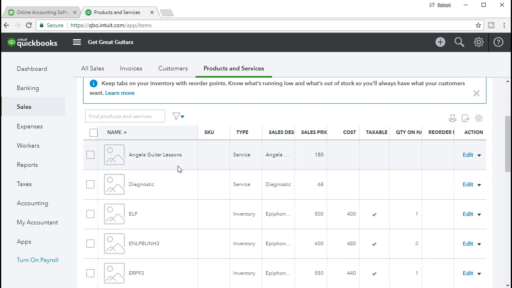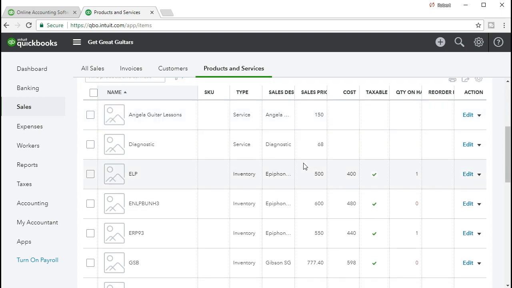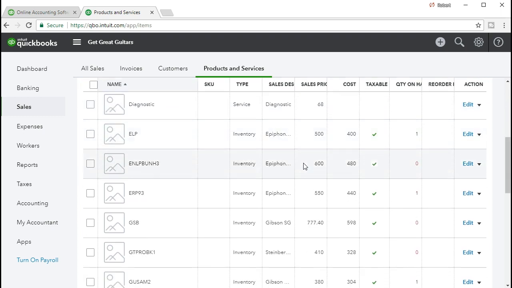We set up, for example, the guitar lesson, a service item. So when we have an invoice, we picked this service item, and then the service item will generate the bill in terms of the sales price. So there's the sales price. It will be generated by the service item. If we set these service items up before we generate the invoice, then anybody can then generate the invoice and just pick the selected service item, and the invoice will be populated. So these are really, really important to help the data input process and important to get set up correctly.